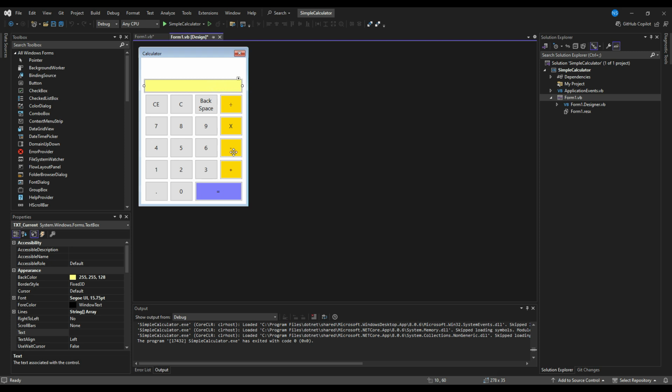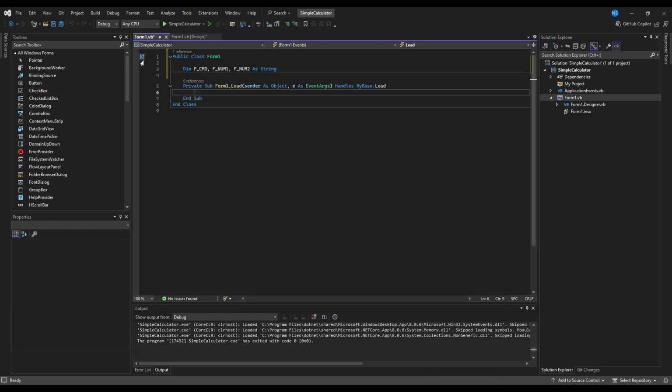After you enter both the numbers with the operator, when you click equal to, the final operation is done and the result will be shown here. I'll do it step by step, so you will understand it clearly. Now moving on to the code.